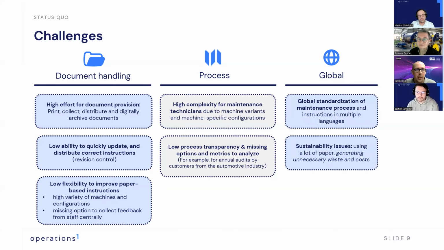Finally, on the global perspective, all of the topics that I mentioned before really led to just that difficulty in global standardization. You've got the same equipment with variations and configurations globally, maintained in different facilities, trying to maintain in different languages of the workforce. And so to really have a standard maintenance practice, but with flexibility to adapt to all of those slight differences was a daily challenge.